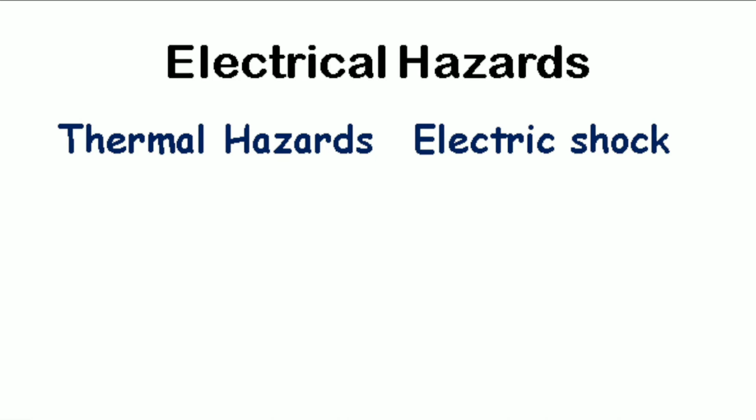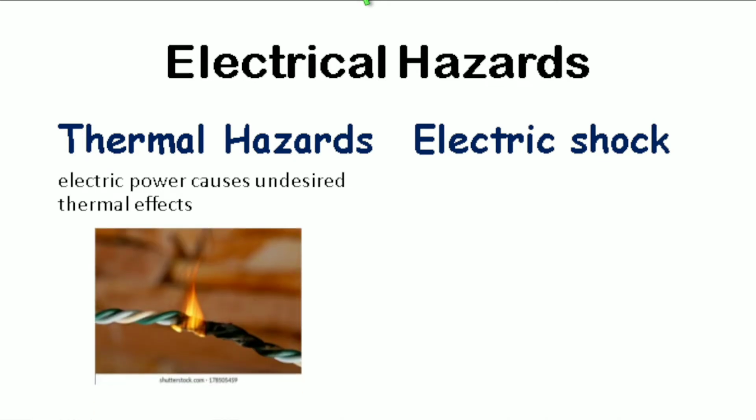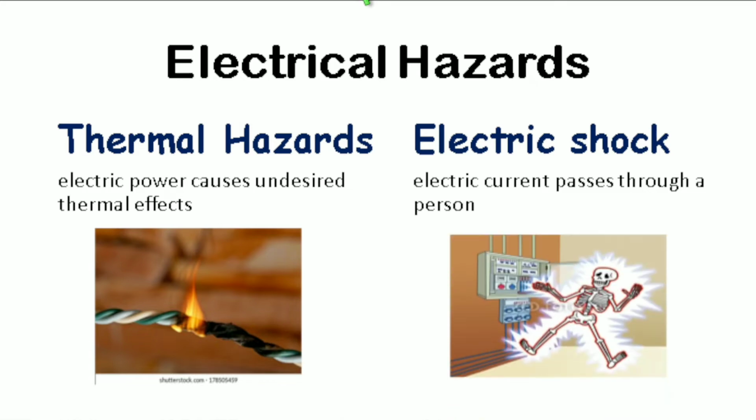A thermal hazard is one where excessive electric power causes undesired thermal effects such as starting a fire in the wall of the house. A shock hazard occurs when electric current passes through a person due to poor wiring, defective electric wires, and outlets close to water. Shocks range in severity from painful but otherwise harmless to heart-stopping lethality.